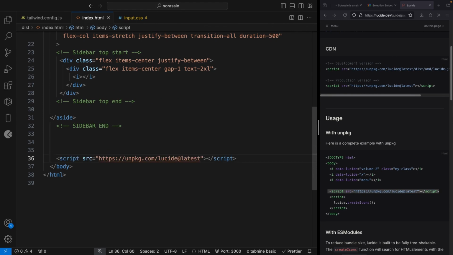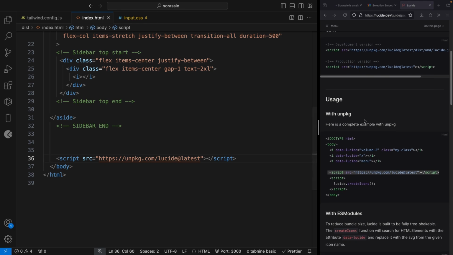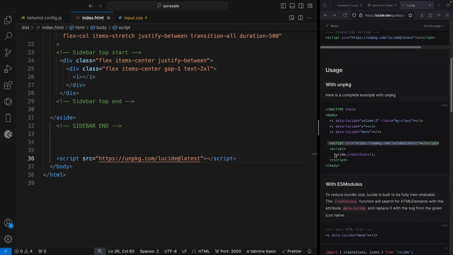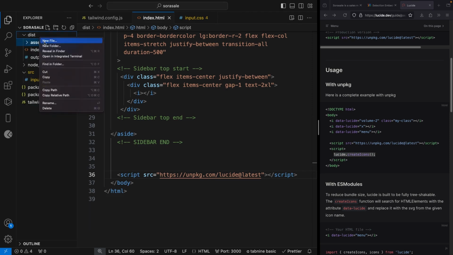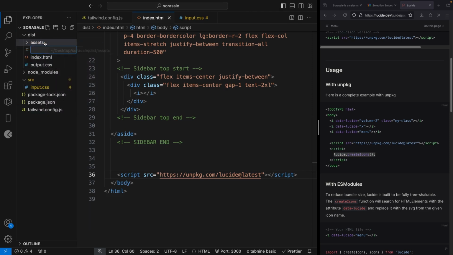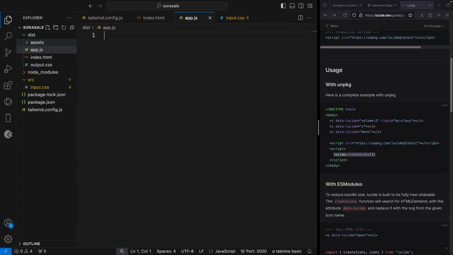All right. And the next thing we need to do is initialize it. So to initialize it, let me just copy this. I'm going to create our JS file within this. Let's call it app.js. So right here, I am going to initialize it.